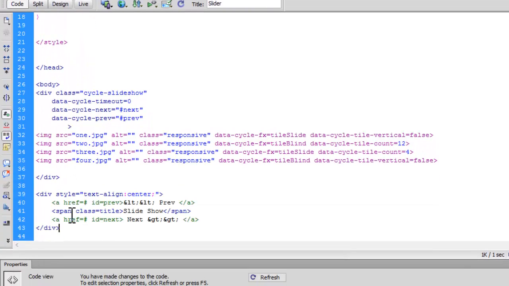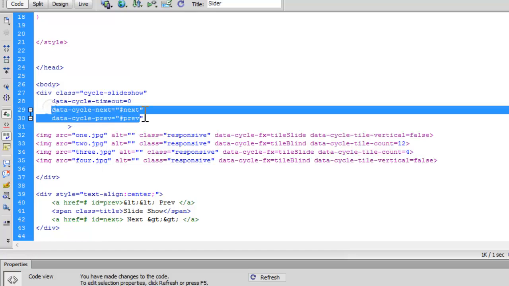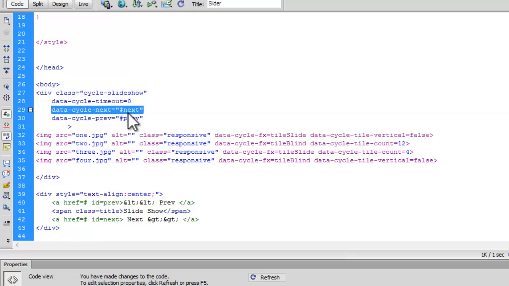I will paste another div to which I am applying inline style text-align center. This is the link previous, to which I am applying the ID prev, which is targeted in the data attribute. In the same way, ID equals next. This ID is targeted again in this data attribute.